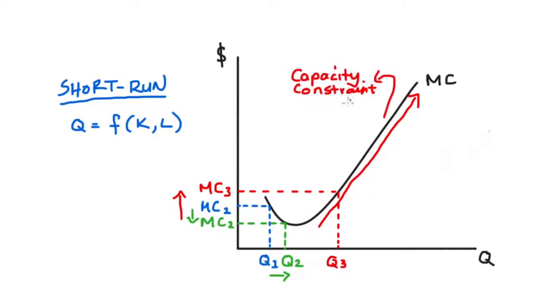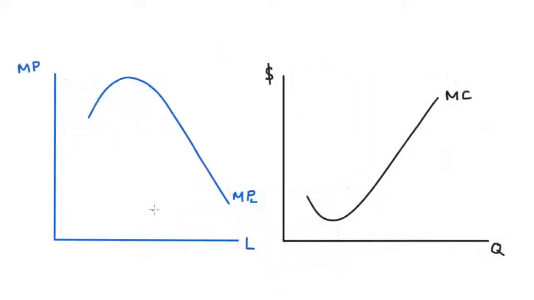The marginal cost of each unit increases. It is the effect of the capacity constraint then, because of our short run conditions, that explains the upward sloping portion of our marginal cost curve. The last interesting relationship to take note of here is that the tick shape of the marginal cost curve looks like a mirror image of the marginal product of labor curve. The marginal product curve tracks how productive each additional unit of labor is, and the reasons why the marginal product of labor curve has the shape that it has is exactly the same as the reasons why the marginal cost curve has the shape that it has.